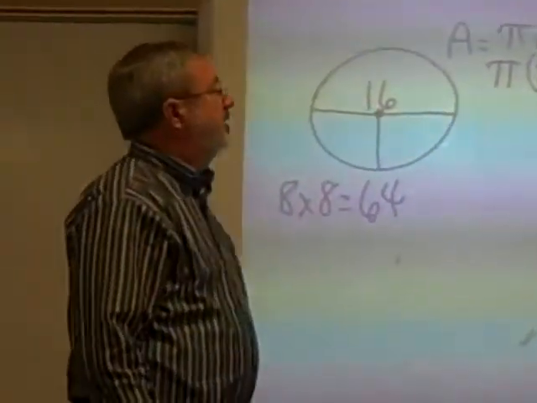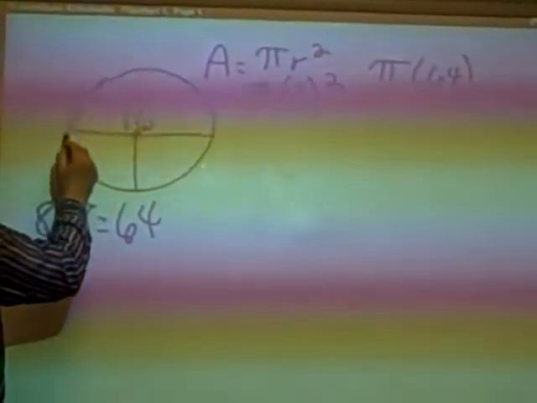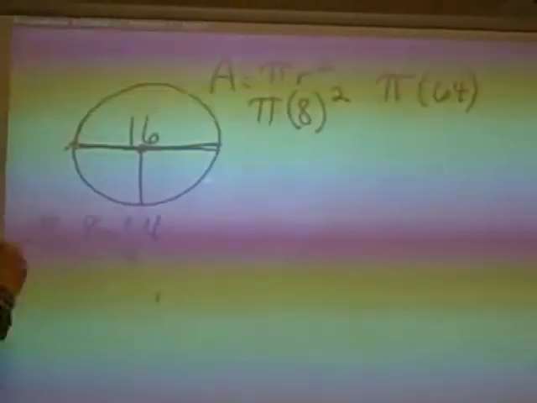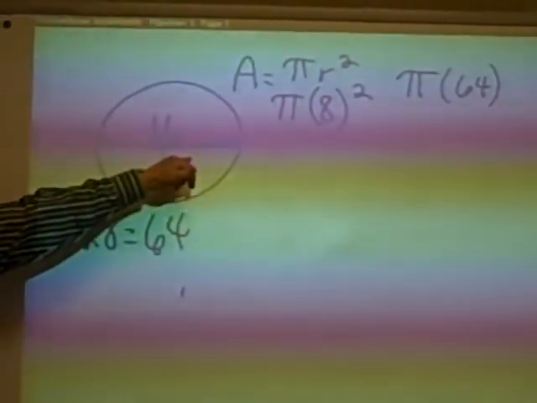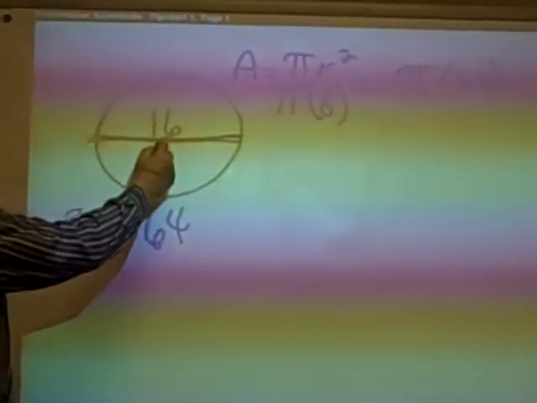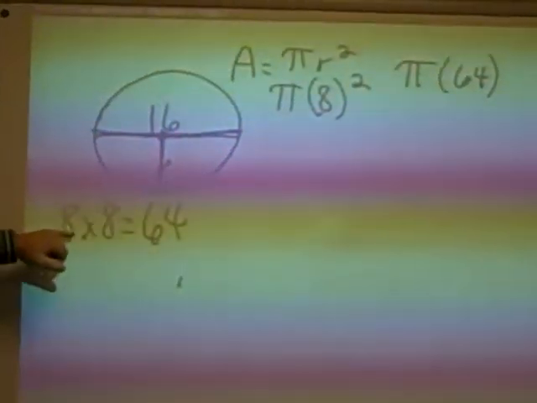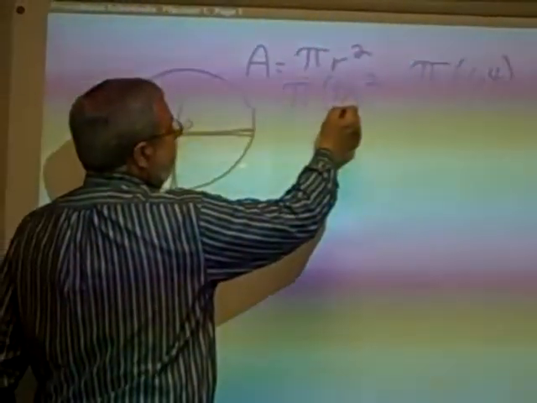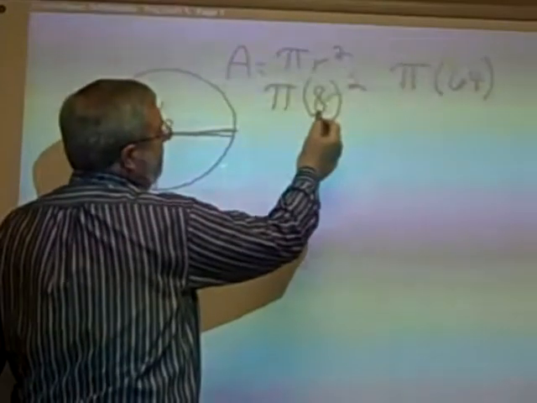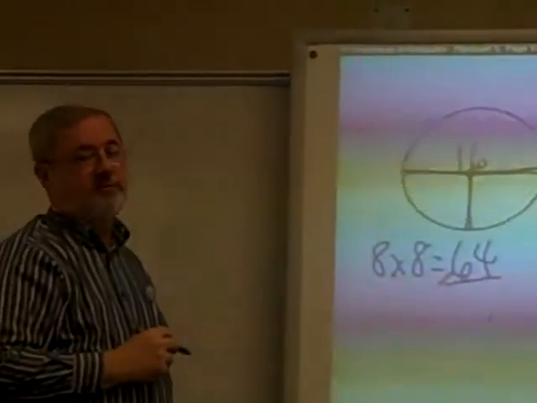Okay. Take a look at that for just a second. Let's slow down, go back and look at it. My diameter of this circle is 16. If my diameter is 16, that tells me that my radius is half of that. Half of 16, of course, is 8. I plug that radius of 8 back up here, right in this step. R squared simply means 8 times 8. That's where we get our 64.